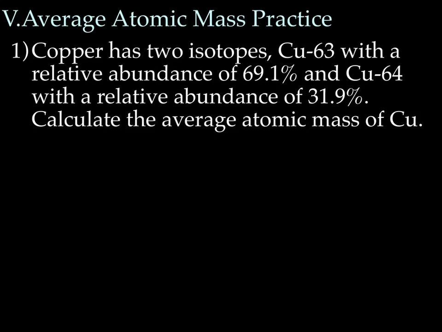So what this is saying is that there are two types of copper in the world. There's copper 63, which means, remember from yesterday, that when you have a number after the symbol of the atom, that number stands for the mass of that particular atom. So copper 63, which means it would end up having 34 neutrons because all coppers have 29 protons. So copper 63 has an abundance of 69.1%. So walking through the world, 69.1% of the coppers you encounter are going to have a mass of 63. And then we have another type of copper, which is copper 64. It still has 29 protons, but now it has 35 neutrons. And it turns out that 31.9% of the coppers in the world are copper 64.